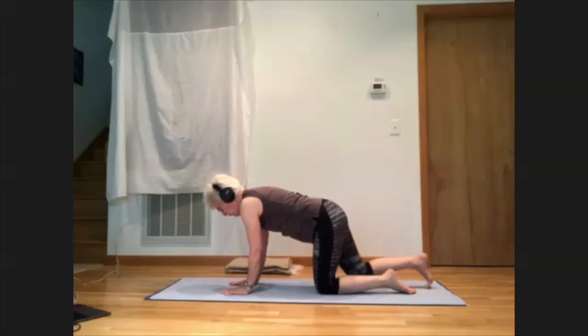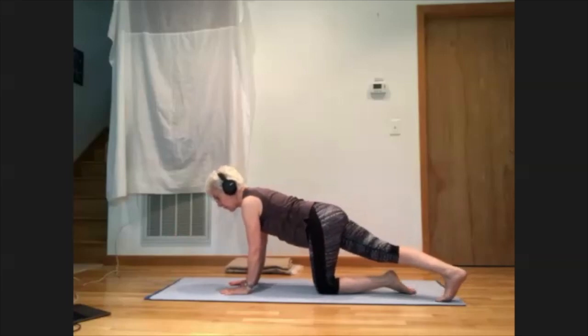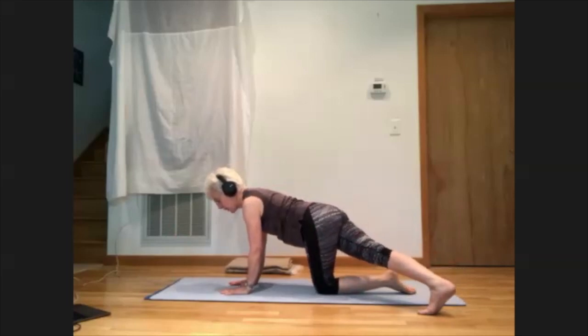And then take the right foot back behind you, press it back in the neutral position. And then on an exhale, move that one across the midline of your body toward your left. Keep pressing into the ball of the foot and the toes on the floor and leading out with the heel here for a long stretch on the right side of your body.